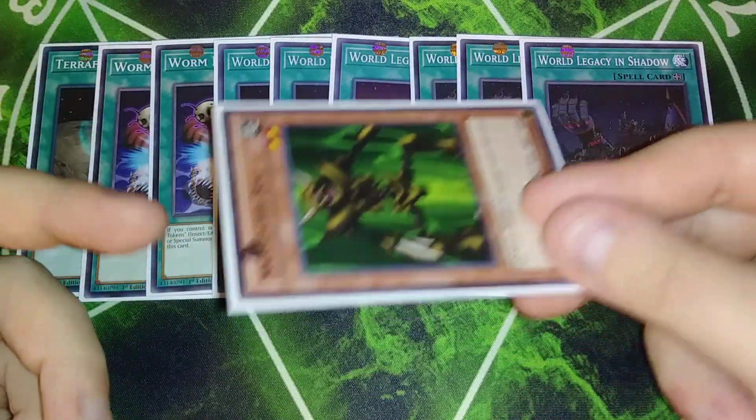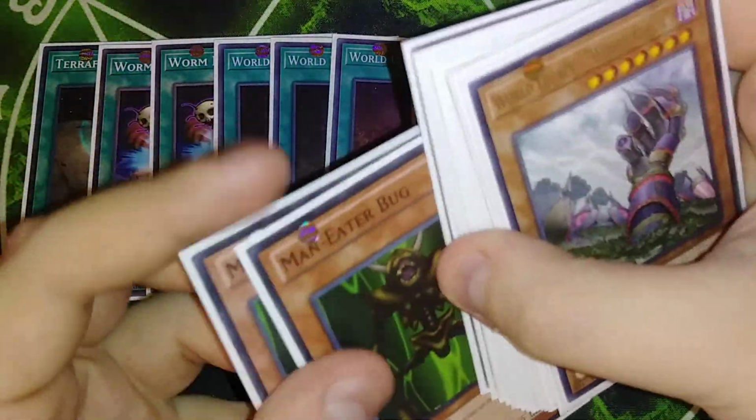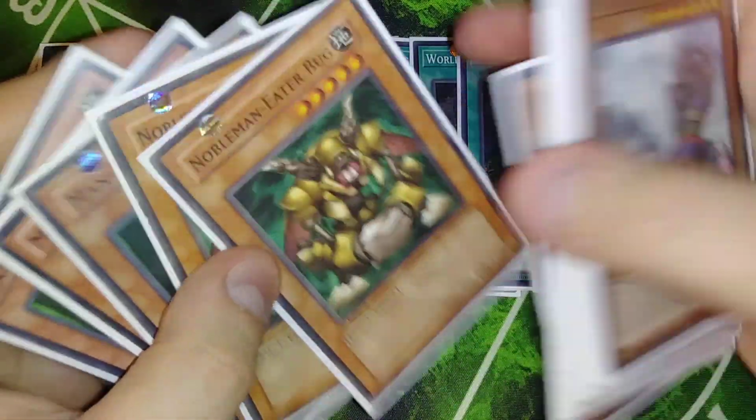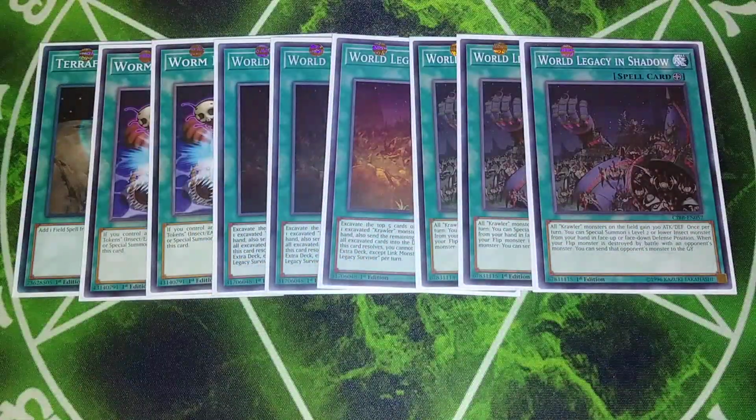So you get 2 for 1 off of Man-Eater Bug, and you get 3 for 1 off of your copy of Noble Man-Eater Bug, so you get 3 pops. This card can borderline board wipe your opponent in this deck, which is pretty good.